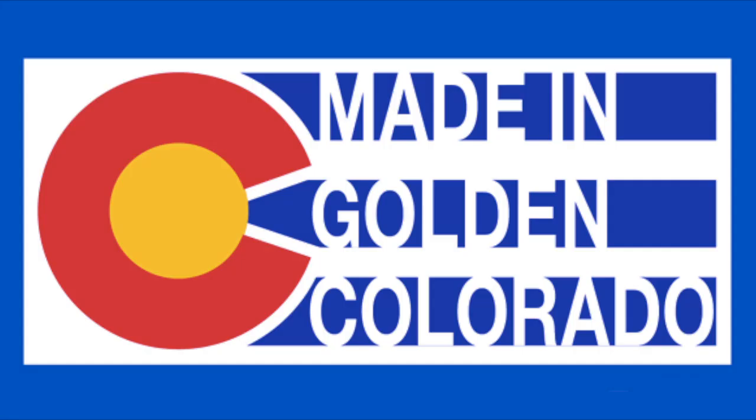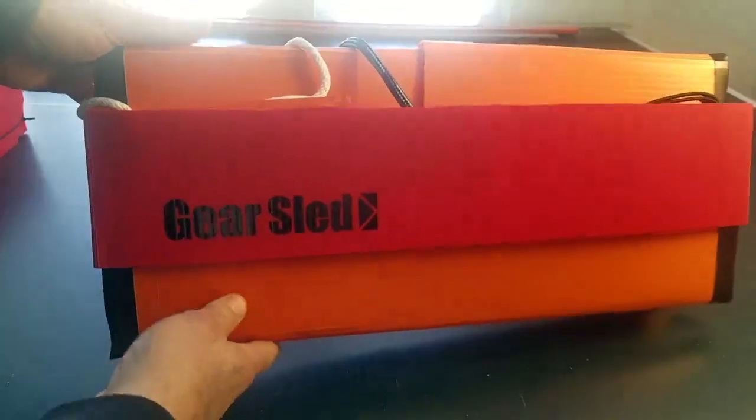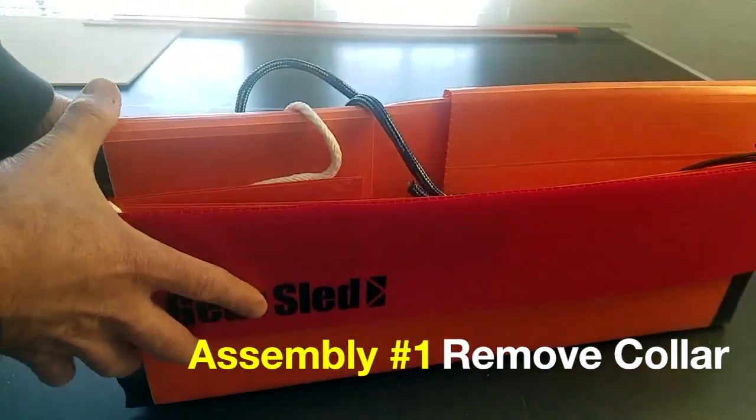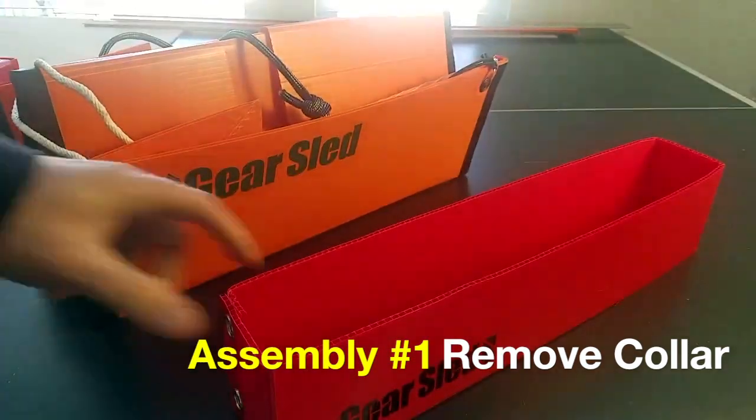These are the assembly instructions for a gear sled. The first thing you'll need to do is remove the stash collar. It's usually easiest to slide it off from the bottom, but you can take it off from the top. Take it off, set it aside, and then you need to open up the sled.